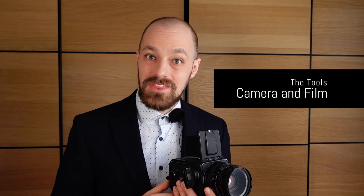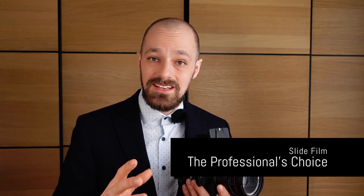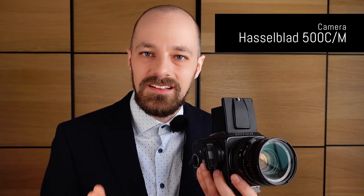In order to get authentic color reproduction like in vintage magazines, I decided to shoot this series on slide film, because slide film was in the 80s and 90s the number one choice for high-end professional productions. I went for Fujifilm Provia 100F in medium format. As the choice of camera impacts the workflow on set and therefore also the results significantly, I decided to keep it real in this field as well.